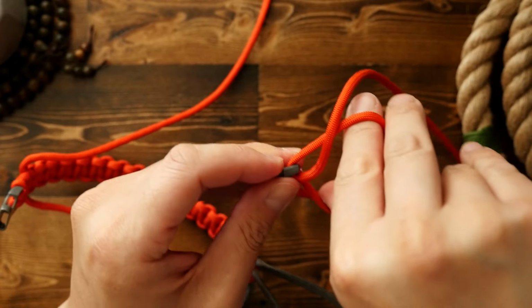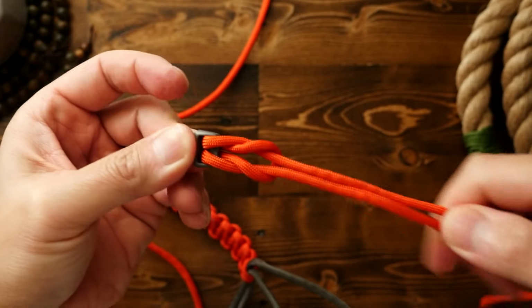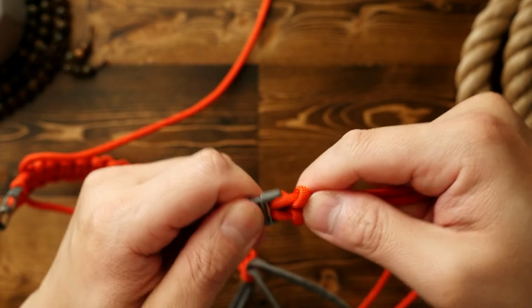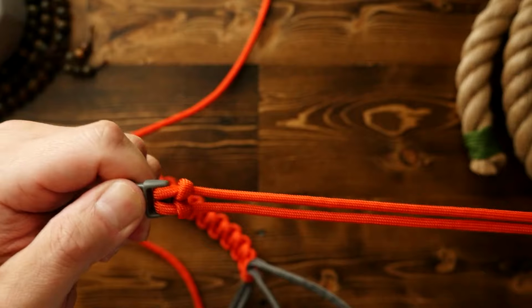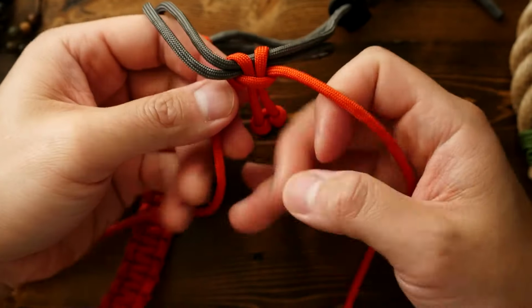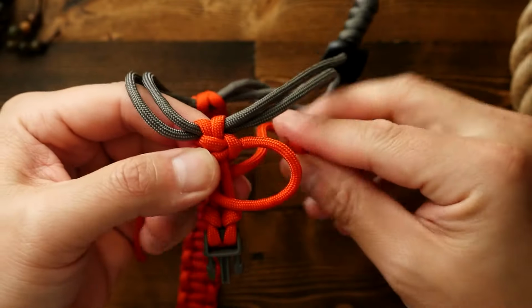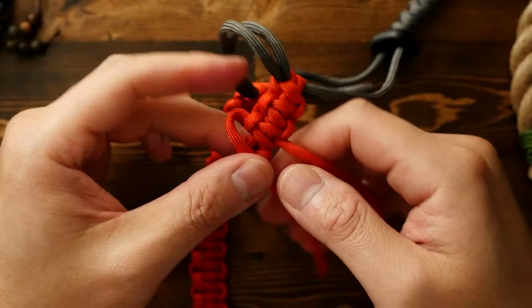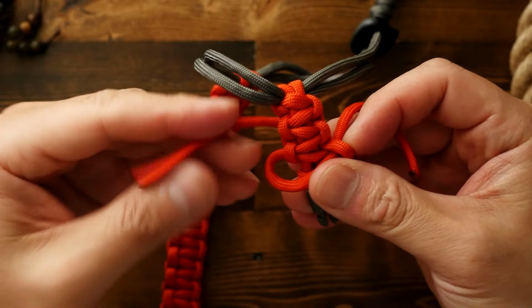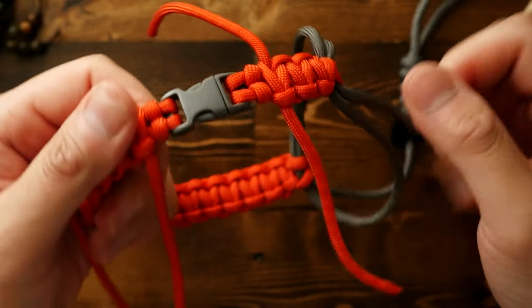So the short orange cord gets hitched onto the other side of the buckle, and I'm just going to repeat the same method on the other side, but with a much shorter length. Pass the cords over the collar strands with that measured out length of 1.5 inches. And then again, tie cobra knots going down the core strands until you reach the buckle. I've now got both sides done.